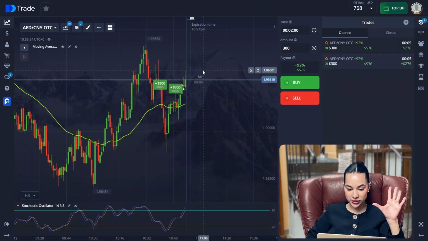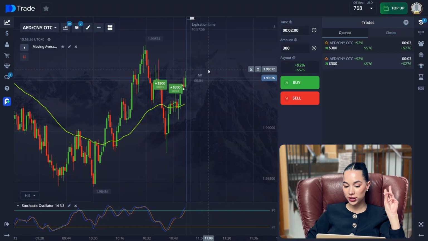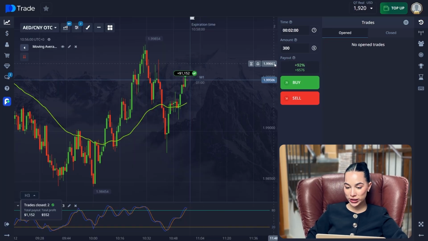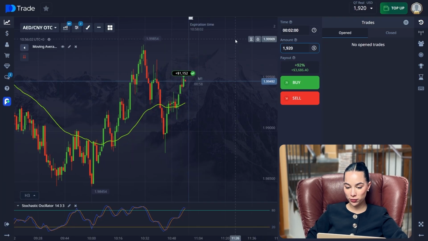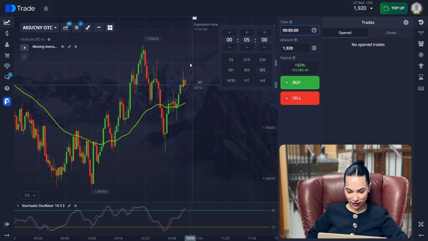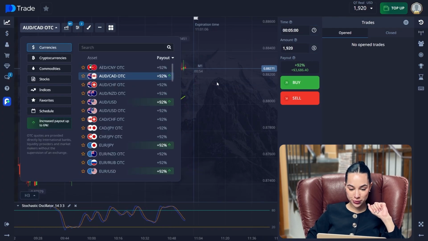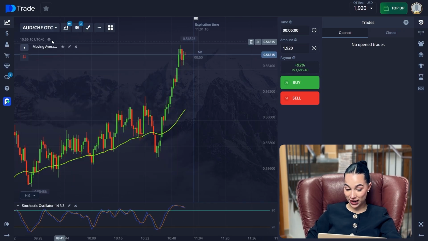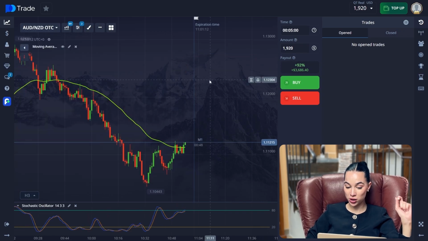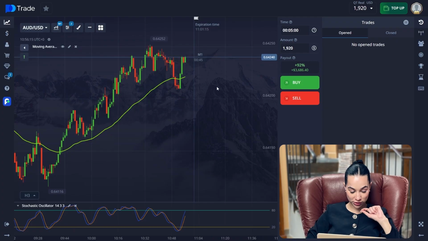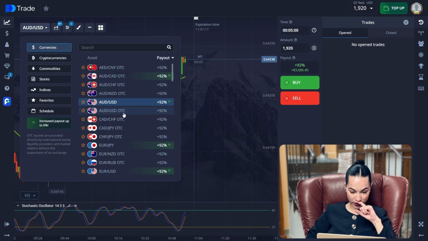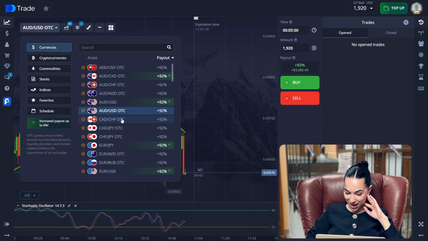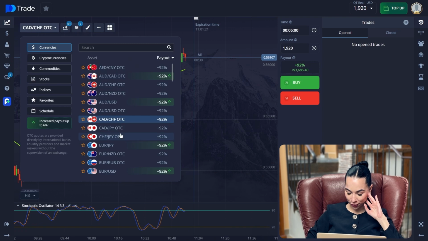Because here we have 5 seconds, 4, 3, 2, 1. So it was a good risk. We closed 2 trades in the plus. We already have almost 2K on the balance. And I changed the time of the expiration to 5 minutes. And I also put all of the money that I have on my balance, $1,920 per one trade. So now I'm looking for a situation where I'm going to open a trade and we will have our profit there.